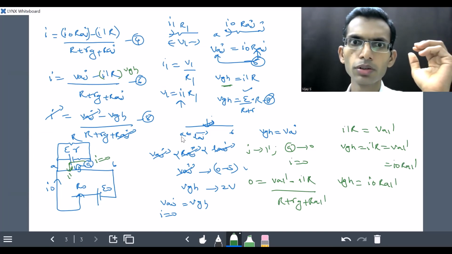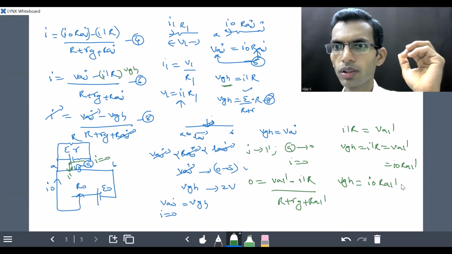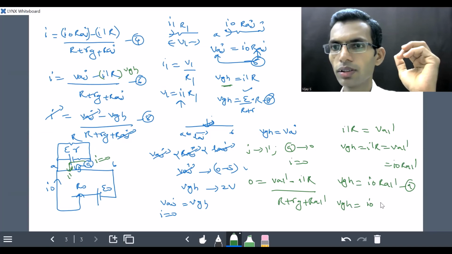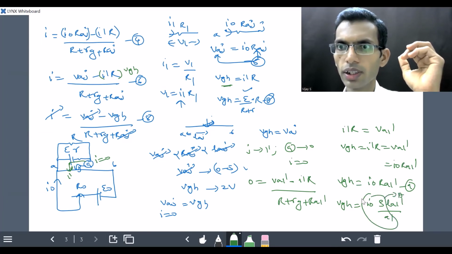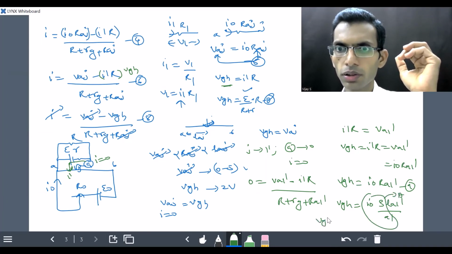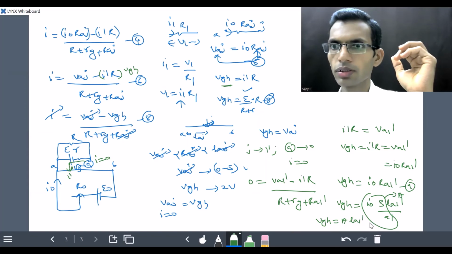So we can take this as equation 9. But the resistance of the wire can be expressed like this. We have already seen rho A1' by A'. Here these are all our constants. Let me take it as A. So VGH is equal to A into LA1'. So let me take it as equation 10.